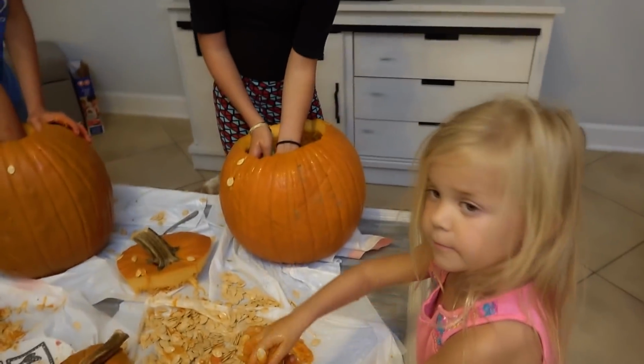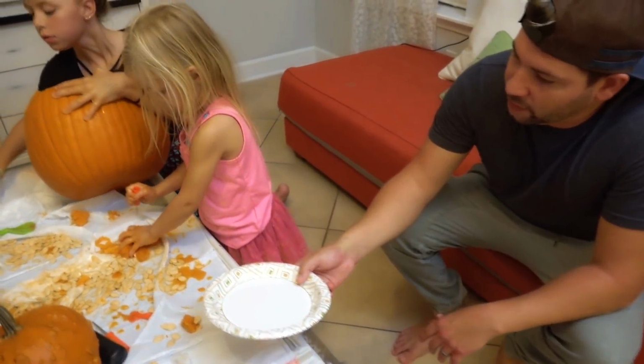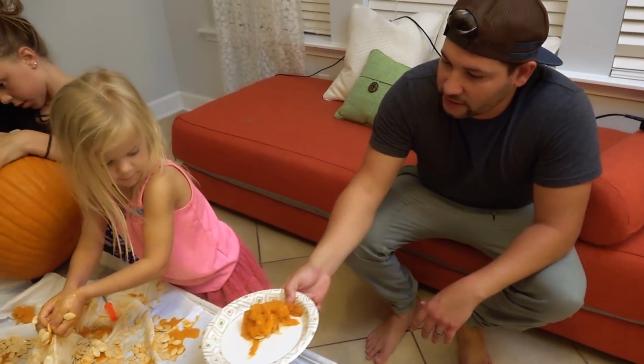We have made a discovery that Rory's little baby pumpkin is too hard to carve into. I think it's more of a decorational one. It's a little warty one, which I like, so we're just gonna put that outside for decoration. We are gonna test your theory. Should we put some of the guts in the microwave and see if they turn into noodles? Okay, Rory, put your pumpkin guts on this plate, and let's go bring it to the microwave and see what it turns out to be.